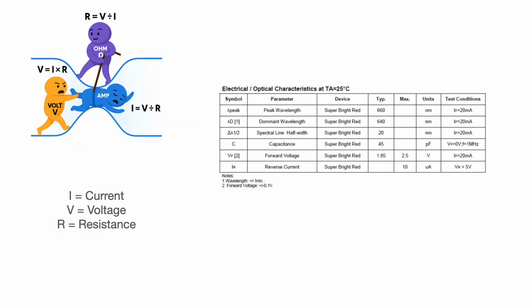We are going to go over some calculations. Assuming some given values, we can find out what is missing. First, let's take a look at some specifications for a LED. This is just an example taken from the internet, but it will be helpful to illustrate our thoughts. Pay attention to these values in the chart: voltage forward and current forward. These are important for our calculations. For our calculations, we will use 2.5 volts forward and 20 milliamps as current forward.